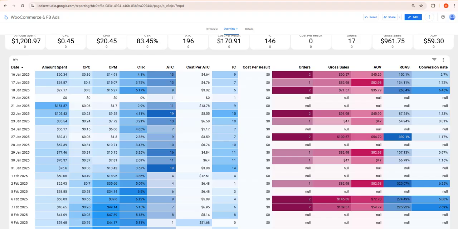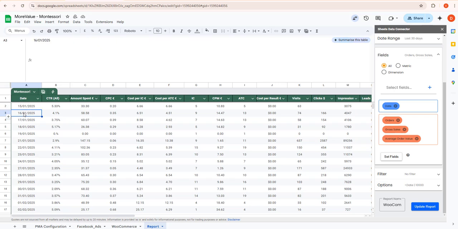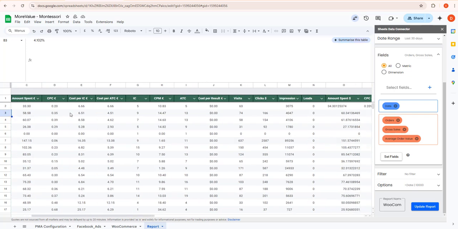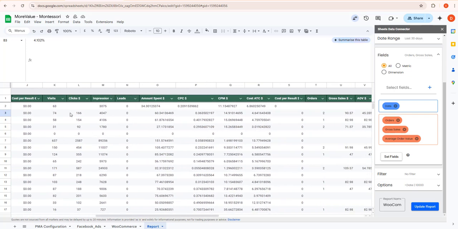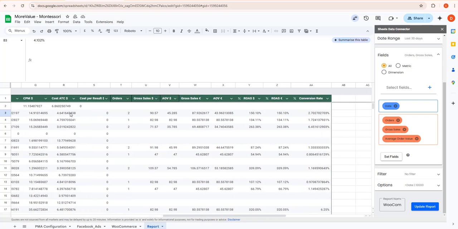Now if we quickly compare, let's see, 16 January, CTR 4.1. Yep, let's see the amount spent in dollar.